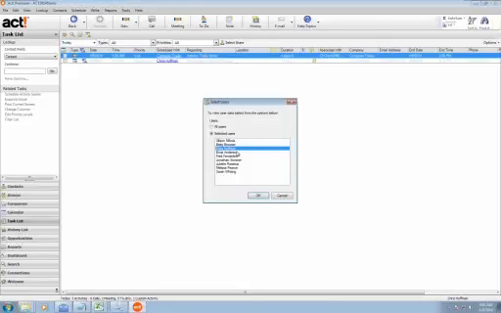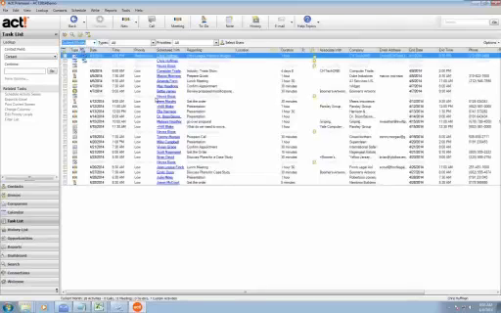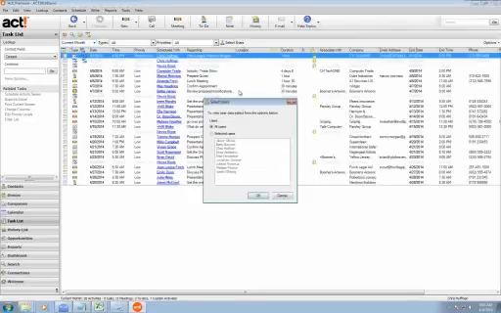And I can select who my users are that I'd like to see it for. This shows anything that's in ACT that's scheduled for people. So if you use the ACT calendar, this is a tabular view of what's going on in ACT. So I might want to say, what's going on during the current month, and just what Chris is doing.